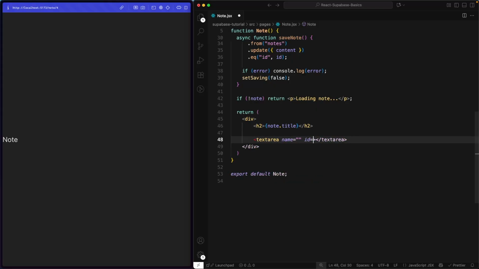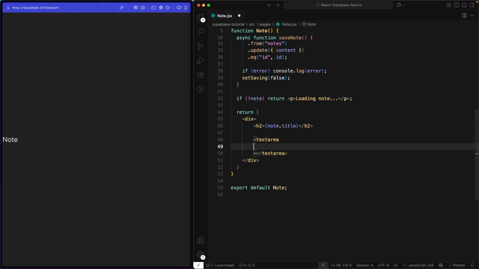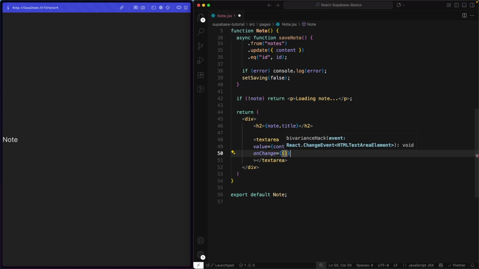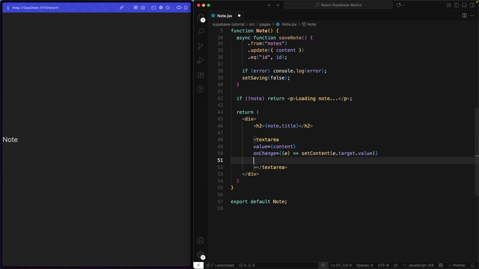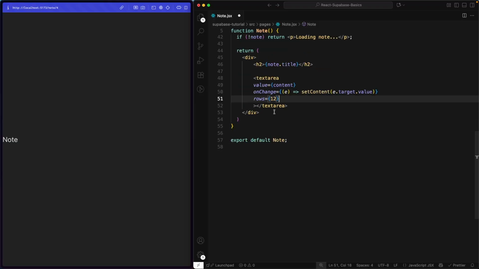Let's actually delete all this stuff here, and the value of the text area is just going to be the content, and on change we can make an event which sets the content to be e.target.value, and we can just make the rows 12 so it's like a good size. Great, and save that.